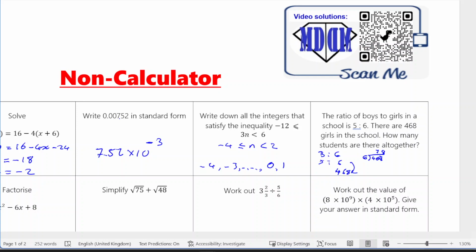Not quite there yet. That's only telling me the number that I need to multiply that by. So that in effect tells me what 1 part would be equal to, and I've got 11 parts, so I need to do 78 times by 11. Which is going to be 78, 0 there, and again, forgive my spacing, we're going to have an 8 there, a 5 there, and an 8 there. So I'm looking at 858 students altogether.